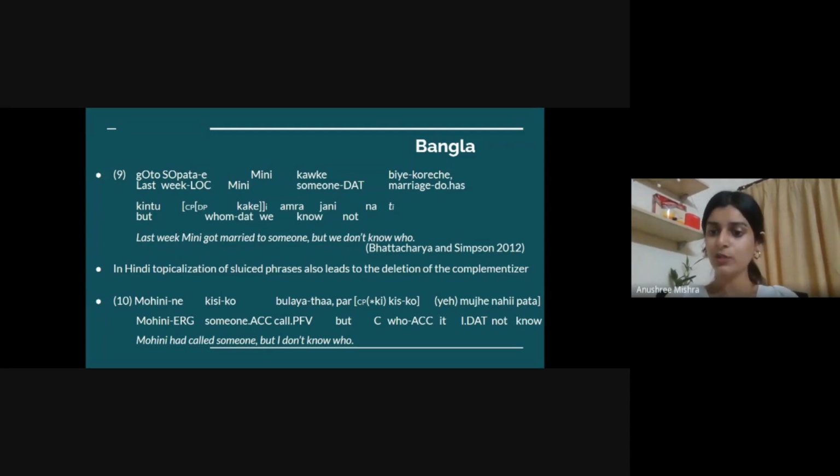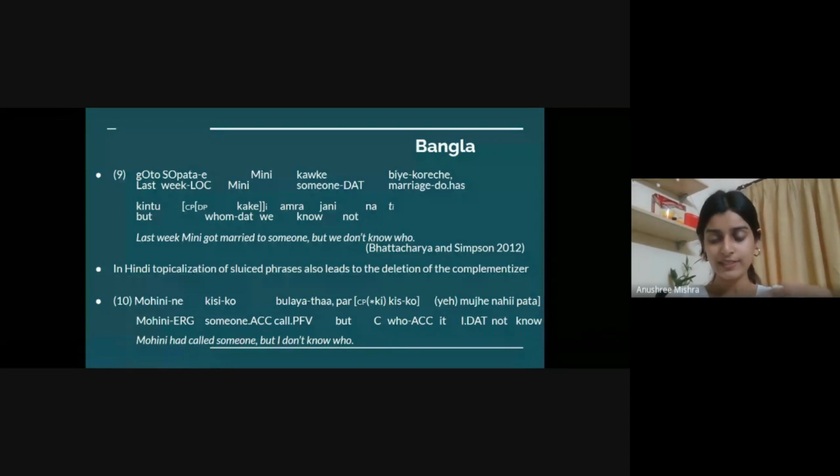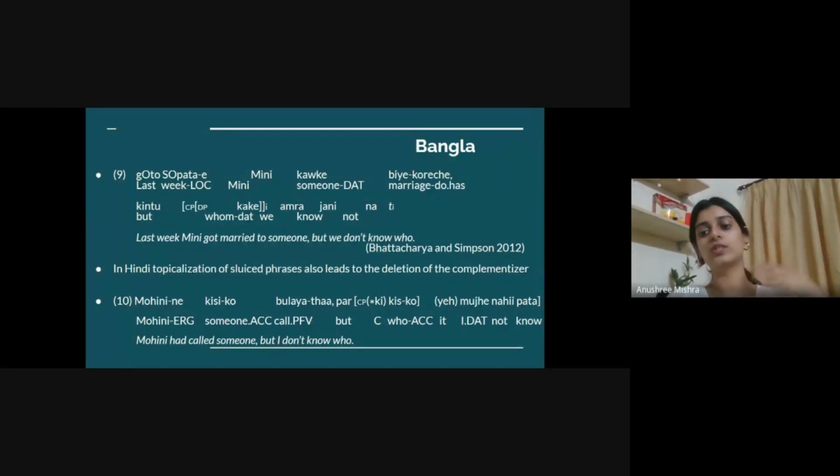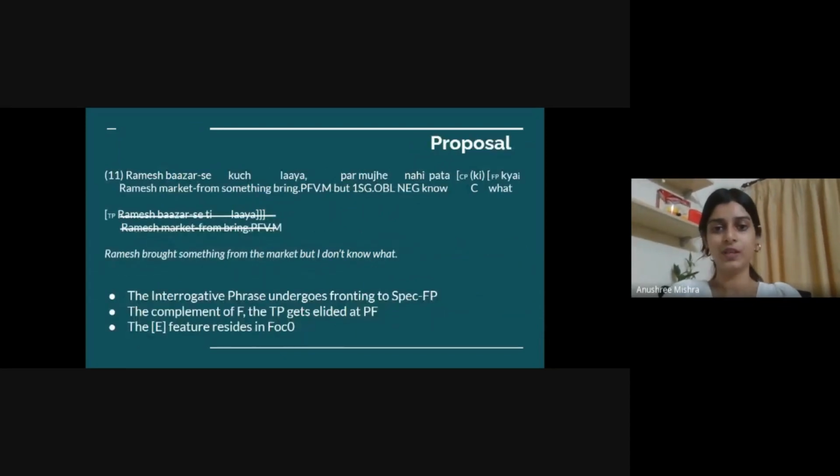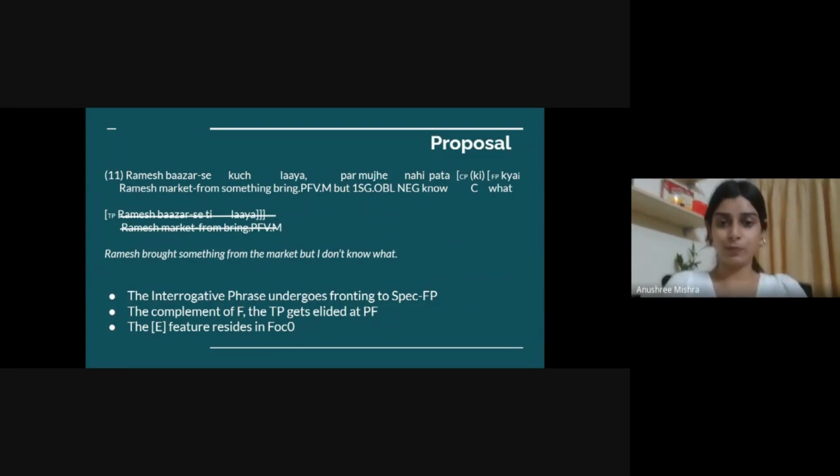This movement is similar to the kind observed in unmarked cases of Bangla, and as can be concluded from these observations, the contrast between the two languages is simply a matter of difference in the height of the landing site. My study speculates that the WH remnant moves to the spec of focus phrase in Hindi, but to the spec of complementizer phrase in Bangla.